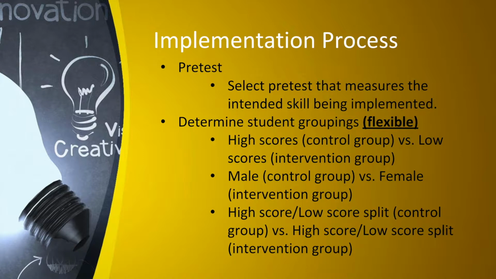These are just some suggestions as to how you can break up your control and intervention group. Your control group will take the traditional practice instruction, while your intervention group will receive the new practice instruction. You can do high scores versus low scores, male versus female, a combination split of high scores and low scores, however you want to break up your intended groups.